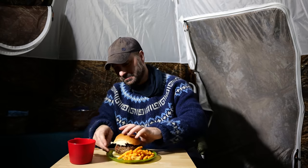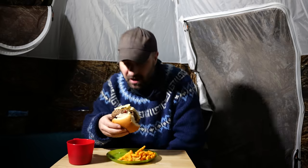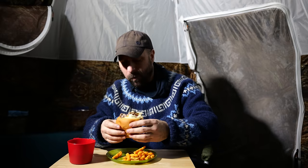And I don't know what this is going to be like. I've had big burgers, but that's a whole heck of a lot of meat there. Whoa. Oh yeah. Mm-hmm. That is cooked perfectly. Oh my gosh.